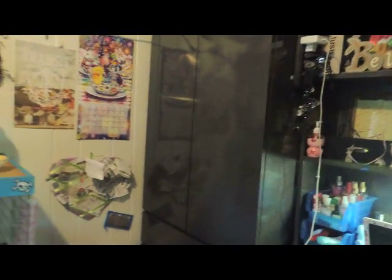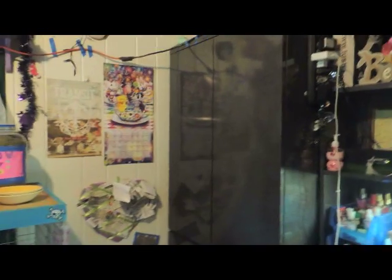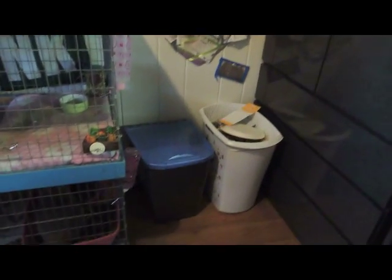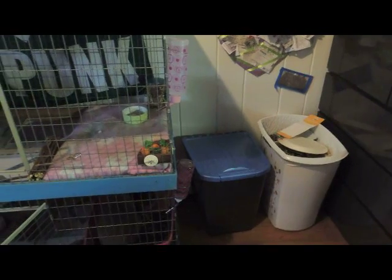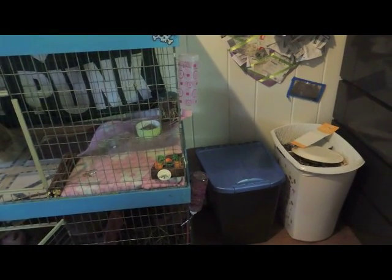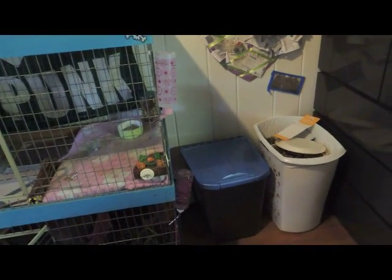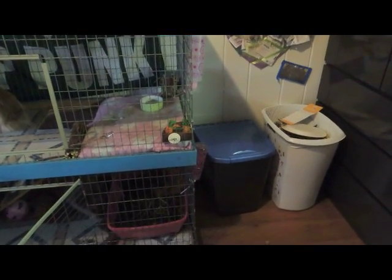The majority of the pet supplies I have in my room right now are kept in this big armoire. It came with my bedroom set and I'm very happy it did because it holds so much stuff. Just in front of it, I have the garbage can and also this big container that I got at Walmart that stores Timothy hay pellets. I free feed my rabbits Timothy hay pellets because both of them are really picky with hay and it's hard to get them to eat enough. They love the pellets. They're just 100% crushed Timothy hay and come in 50-pound bags because they're sold for horses, so I keep them in that container.